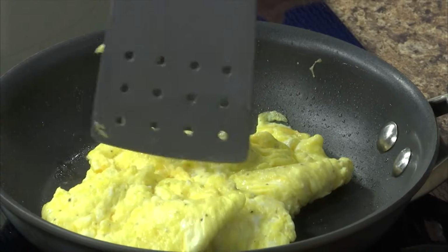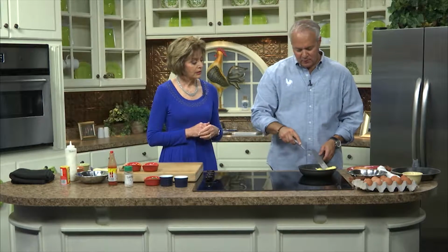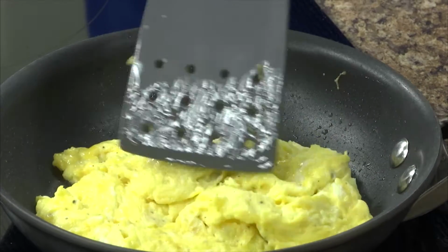And then it's really depending on how well done you want your eggs. A lot of people don't like them runny, especially when they're scrambled, so I'll let it go. How do you like yours? Medium? My scrambled, I don't like them runny. But my other eggs, I definitely like them to have some nice run in it. And that is really it.